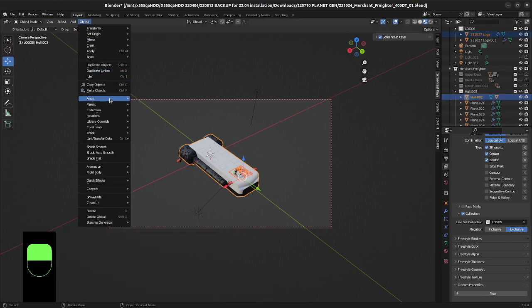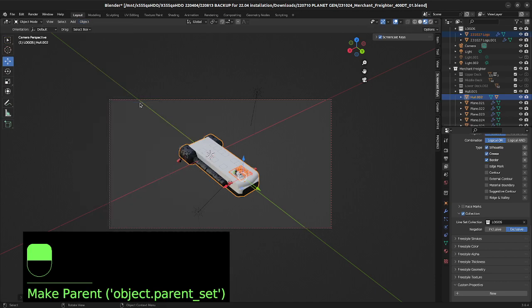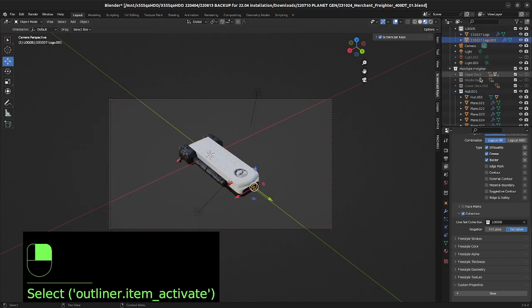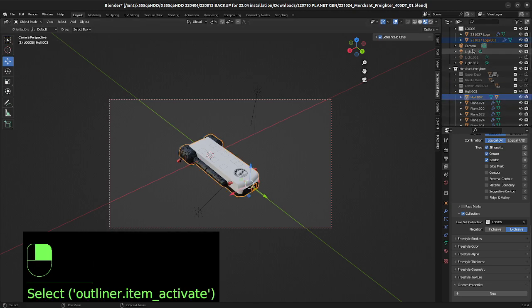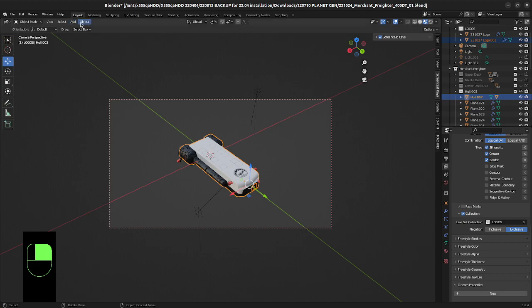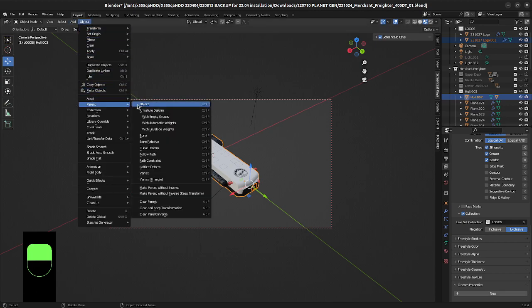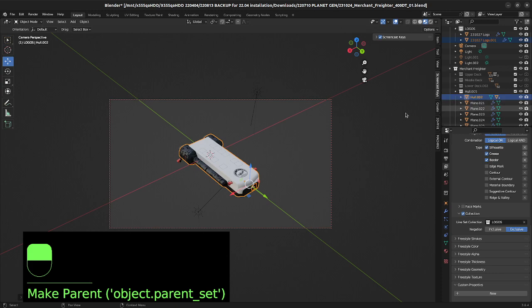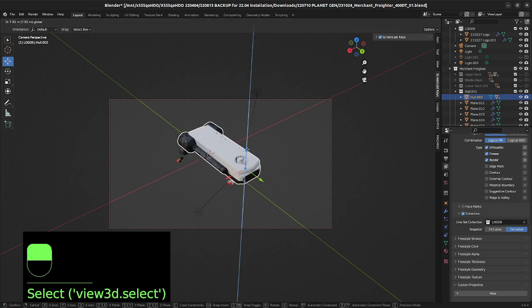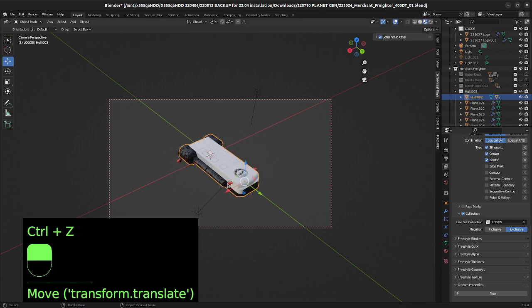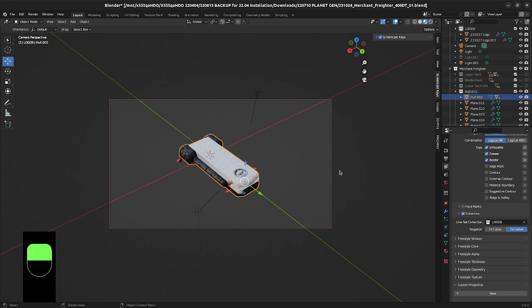Select the child first, then the parent, then object, parent. So now we have two objects parented. What happens is, if the hull moves, the children, which are the logos, move along with it.